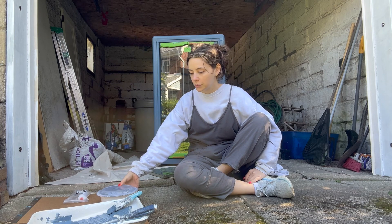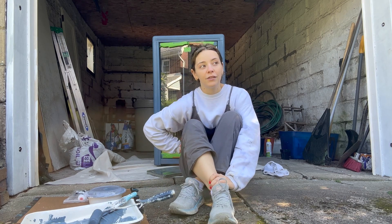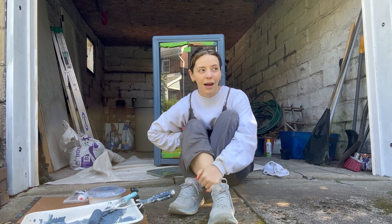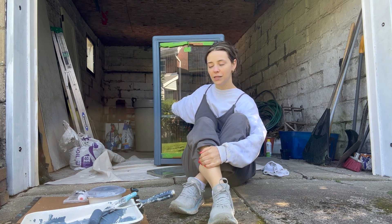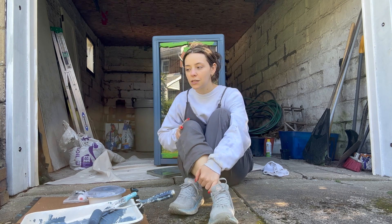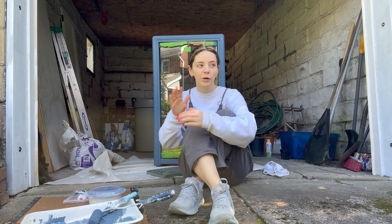If you need a super specific color, so far this is really good for that. I'm definitely going to need one more coat on the whole thing, so I'll probably have to mix up some more of that white with the blue paint. I have to wallpaper the back because this cabinet is open. I have a piece of board and wallpaper that I need to put together — I need to wallpaper the board, and I've never wallpapered in my life. I think I'll give it a rest for now, go work on painting the door, and come back to finish before working on the wallpapering.